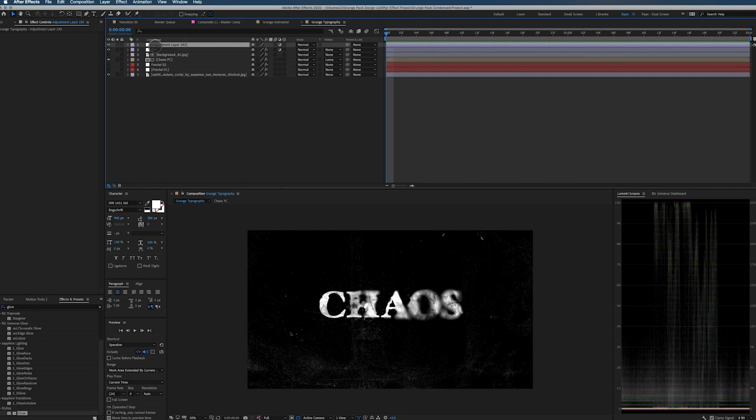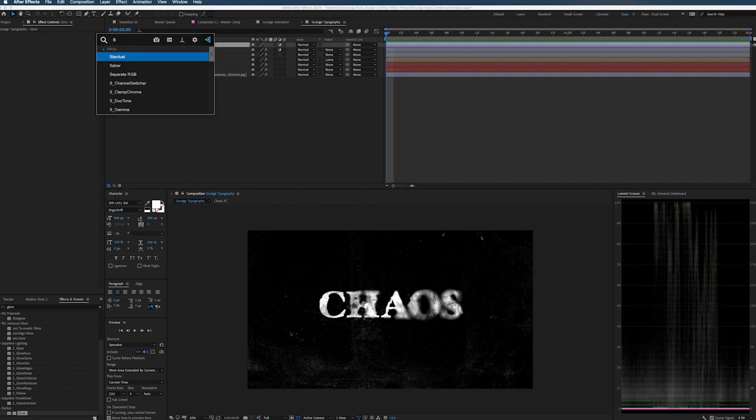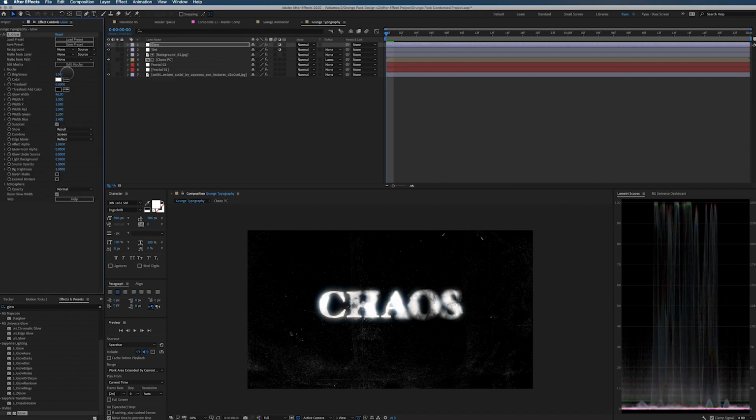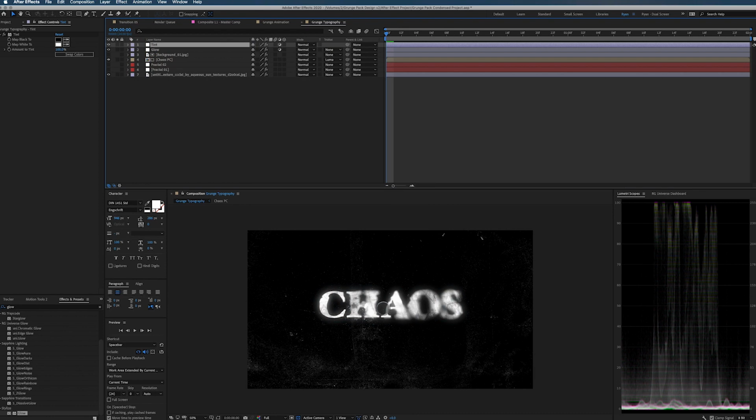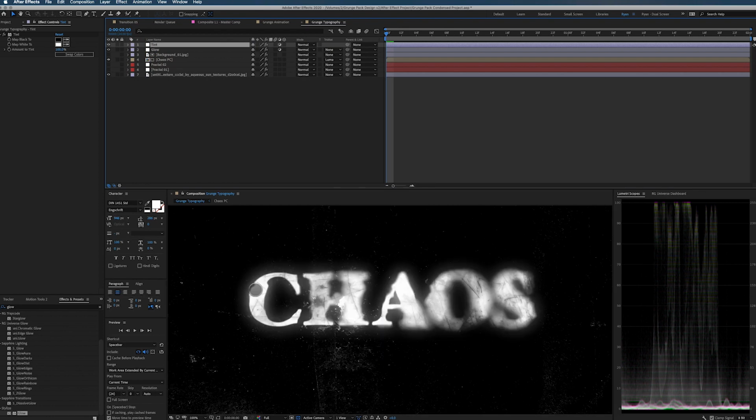Next thing I want to do, and I'm holding down Option Command Y, Option Control Y to add a new adjustment layer. Let's add another glow, but this is an overall glow. I did use Sapphire Glow again. So same thing as before, a brightness of 1, a threshold of 0.2, but this time we're going to go up to a 120. And I can actually bring this tint up so we keep this black and white. And you can see what this does is it just kicks a glow out off the edges here.